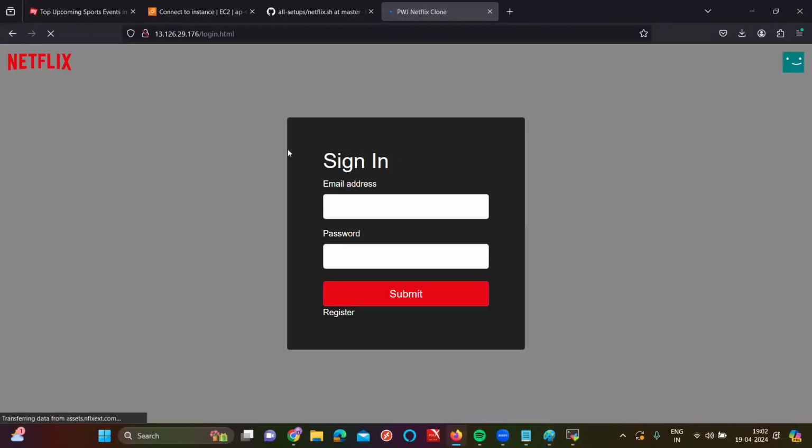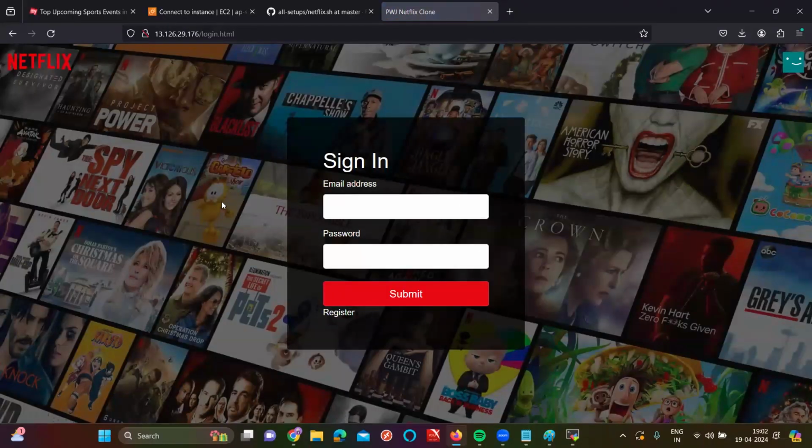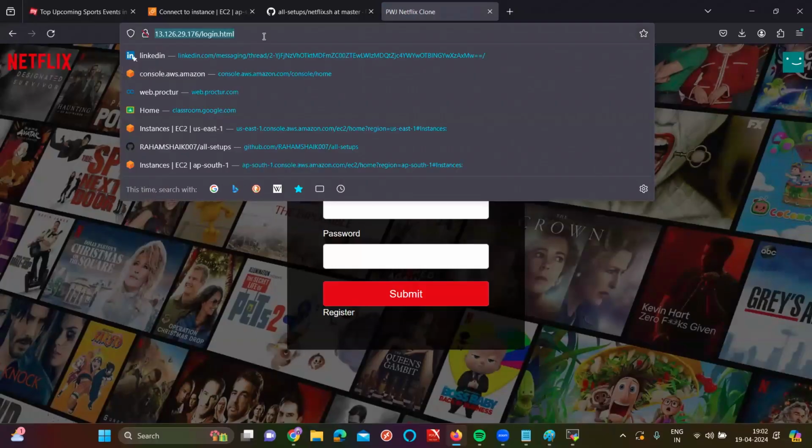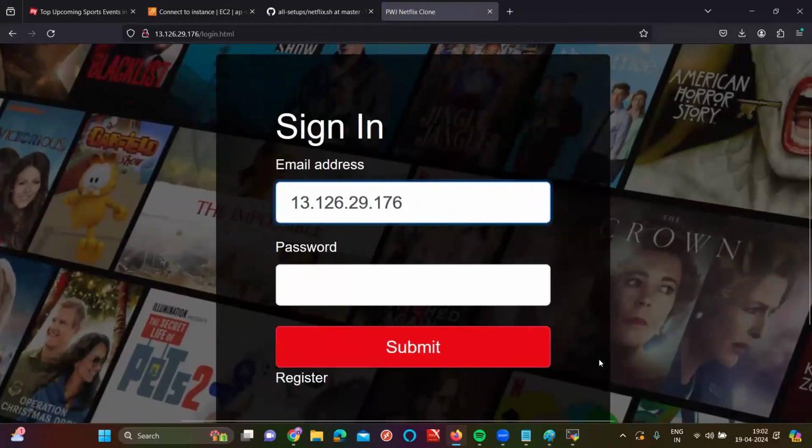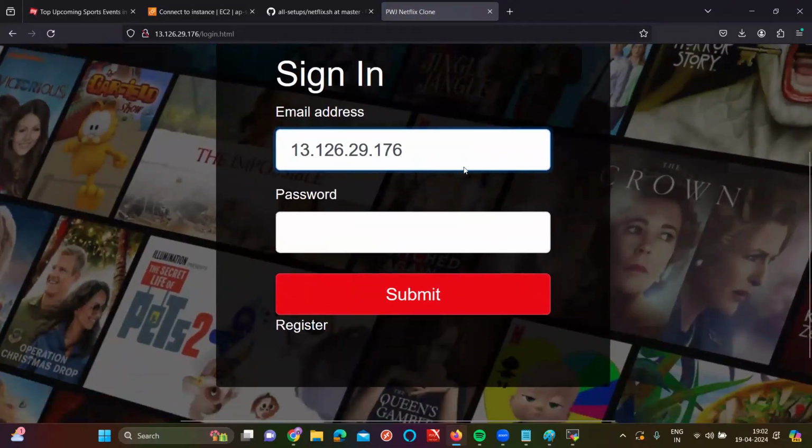Just hit enter. Are you able to see the Netflix application here? If I am seeing the application, that means currently I'm on which server? Web server. Now open your mobiles, all of you. Open your mobiles and whatever you are seeing here, just type the same IP address. HTTP and all is not required. And online, even for you also, I'm going to give you the same IP address. Just copy the IP address and check whether you are able to see it or not.